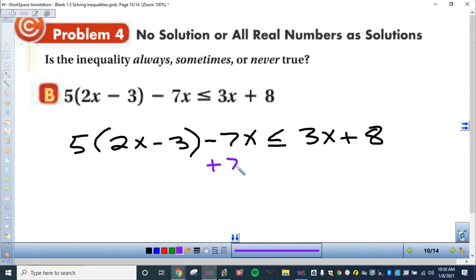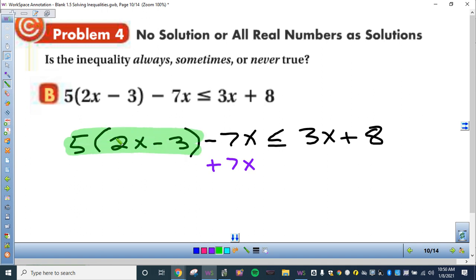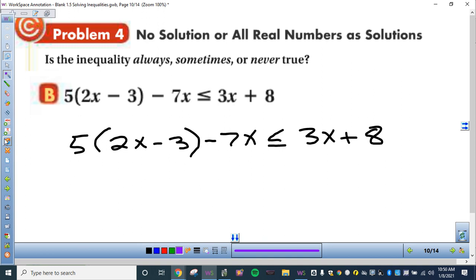So add 7x to both sides. Again, I'm treating this whole variable expression here as an x. I want to get that whole expression part by itself. I do that by, actually no, I take it back. Don't add 7x. I'm kind of thinking along the way. So I'm going to distribute. The reason I just changed my mind is because when I distribute, I'm going to have two x values on the left side of the inequality, and I can combine like terms at that point. I think it's easier to combine like terms first, so let's do it that way.